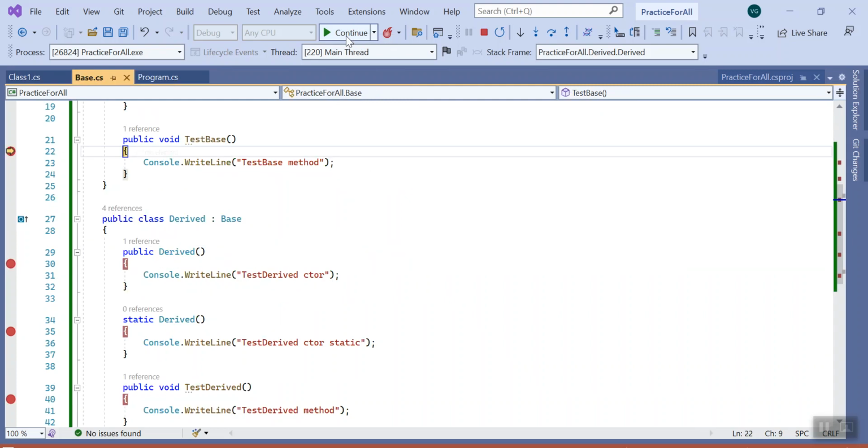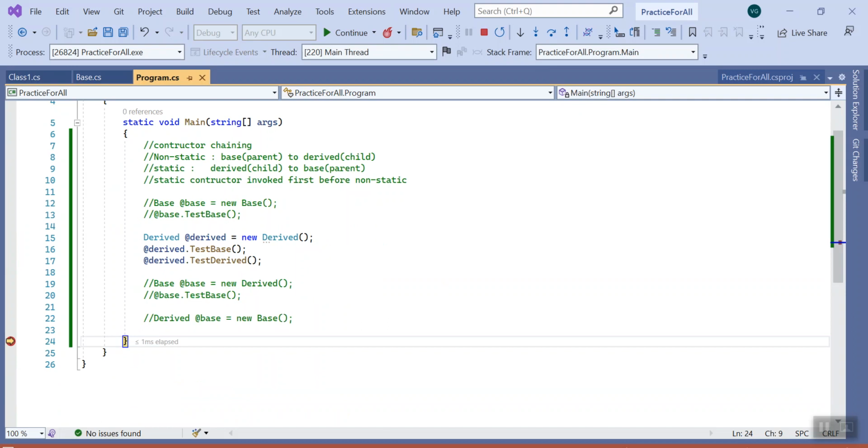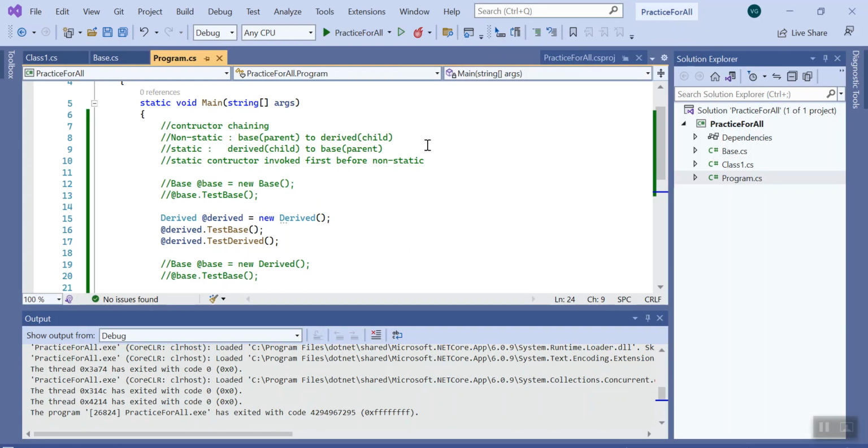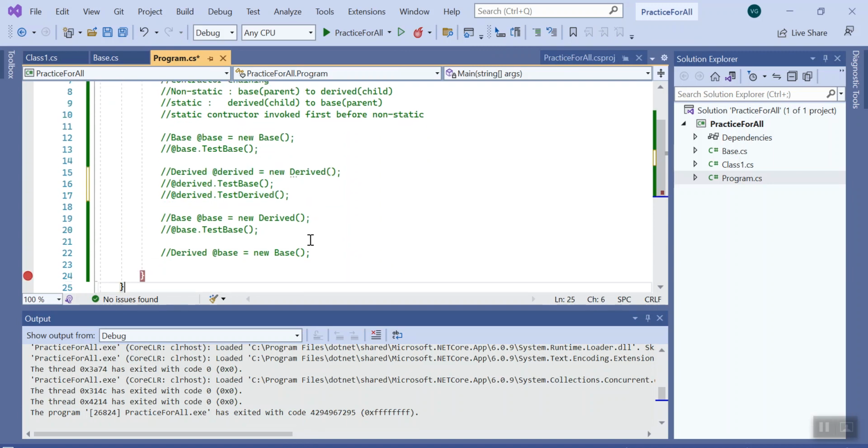Let me do continue, here it is test base and here it is test derived. If I check the command prompt, here it is first static calls, then non-static, and then test base and test derived. So this scenario is done. Let's move to the next scenario.